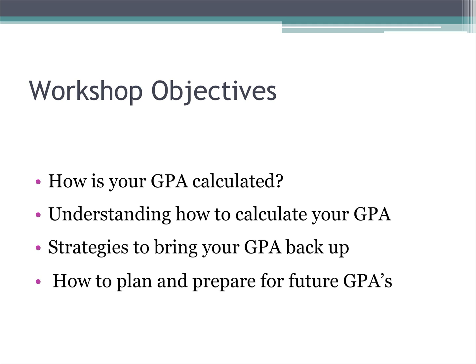This workshop requires close attention and taking notes. Make sure you pay close attention to all information and especially to calculations. The objectives of this workshop are to help you understand 1. How is your GPA calculated? 2. Understanding how to calculate your GPA. 3. Strategies to raise your GPA. And 4. How to plan and prepare for future GPAs. If at any time you need more time to view a slide, please pause the podcast and rejoin me when you are ready. Let's begin.